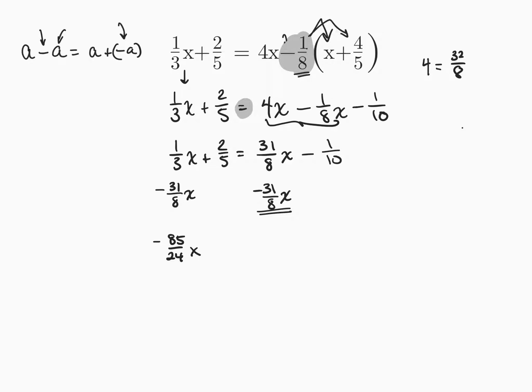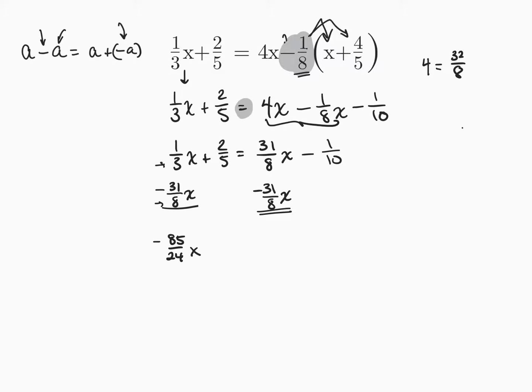What I do now is that this value here, the subtraction of those two like terms, made this awful fraction below. If you've got a calculator, use the calculator and plug it in. I did some quick math. I turned the bottom into like denominators, so 3 and 8 have a common denominator of 24. The next thing I have is this 2/5, which sometimes fractions can get confusing because you have a lot of numbers, so don't get lost in that.